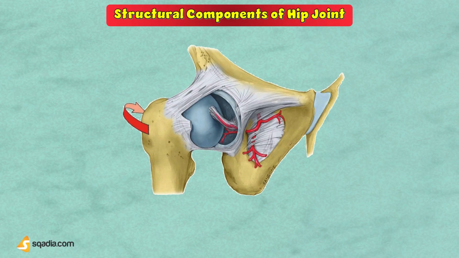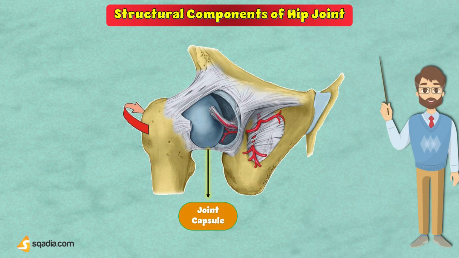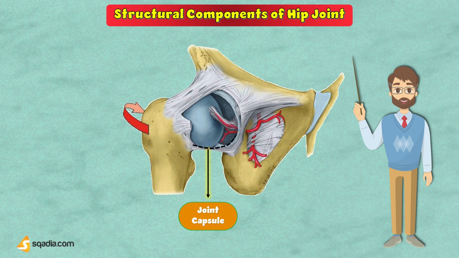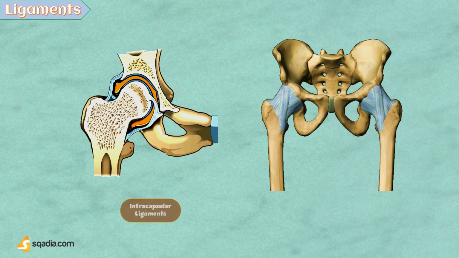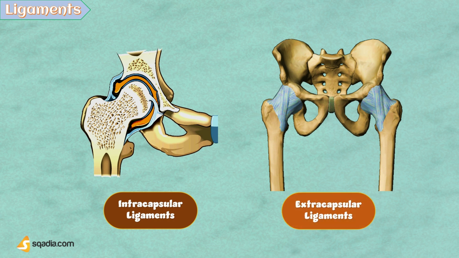Both the acetabulum and head of the femur are covered in articular cartilage, which is like a smooth, slippery coating that helps reduce friction between the bones during movement. And to ensure that the joint is stable and strong, there's a capsule that surrounds the hip joint. This capsule attaches to the edge of the acetabulum on the pelvis and to the intertrochanteric line, a bony ridge on the femur at the top of the thigh bone. The ligaments of the hip joint surround this capsule and provide strength to this complex joint. The hip joint has both intracapsular and extracapsular ligaments that help provide stability and support to the joint.